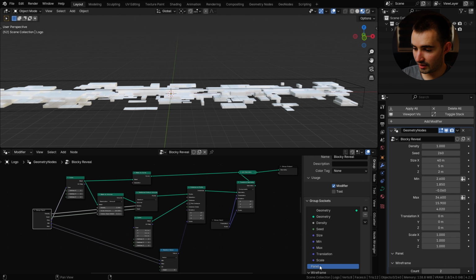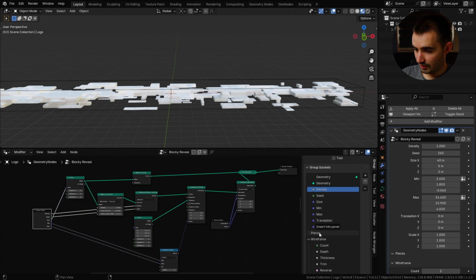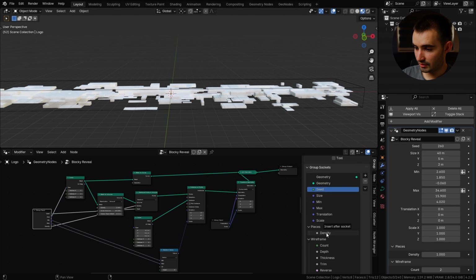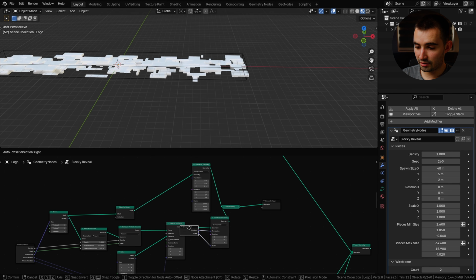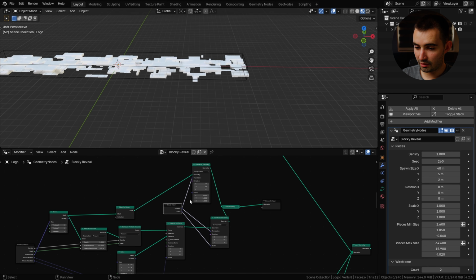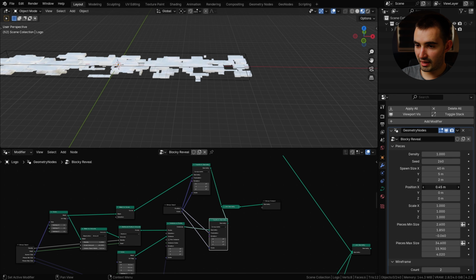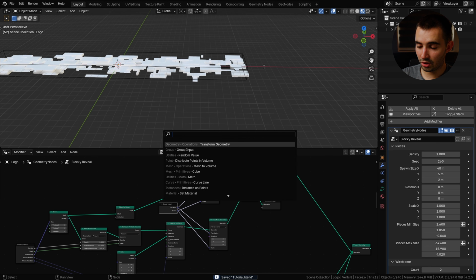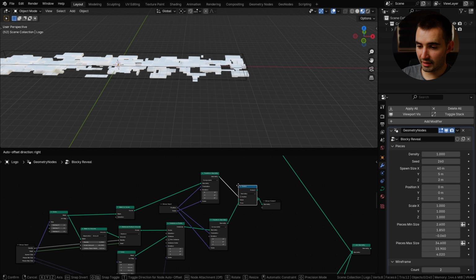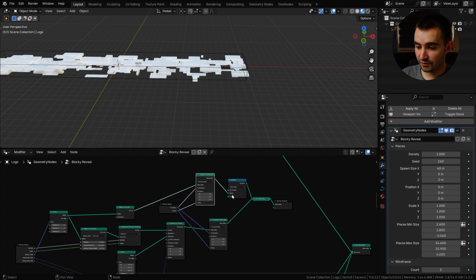So let's create a new panel. We'll call it pieces. Insert into panel, density, seed. And also let's duplicate the transform geometry, plug it in here. And we use this same one over here so that as we move this, the visualization on those bounds is correct. And then I want to be able to toggle the visualize bounds. So we'll add a switch node, plug it after transform geometry. And if it's true, we want to visualize those bounds. If it's false, we don't want to show anything.